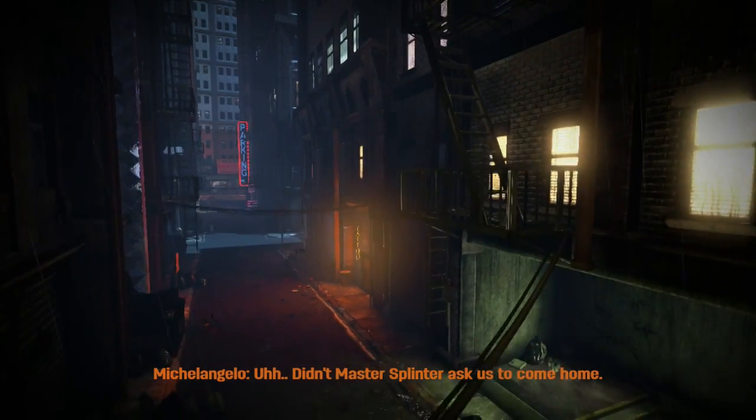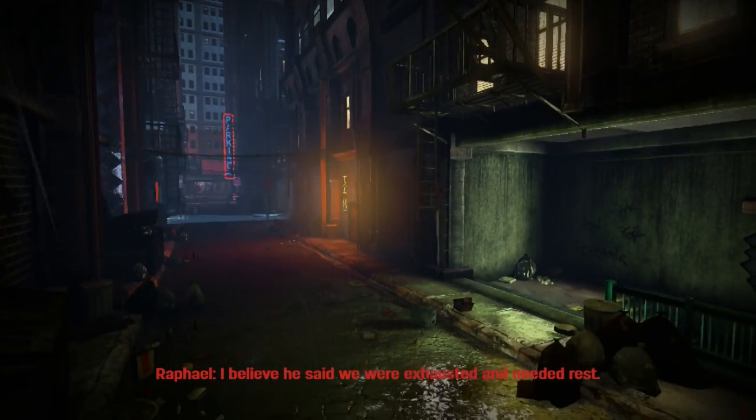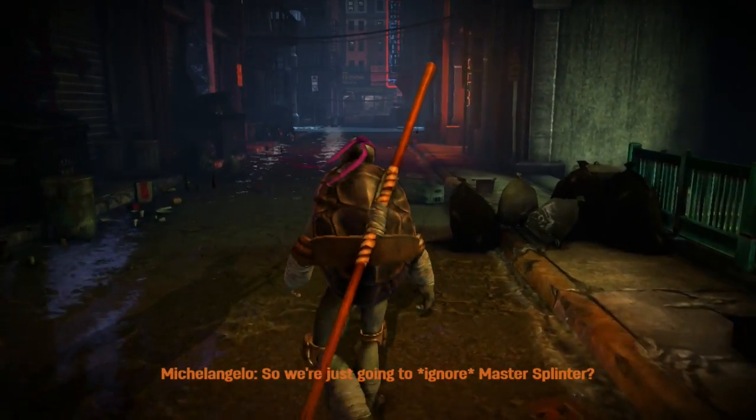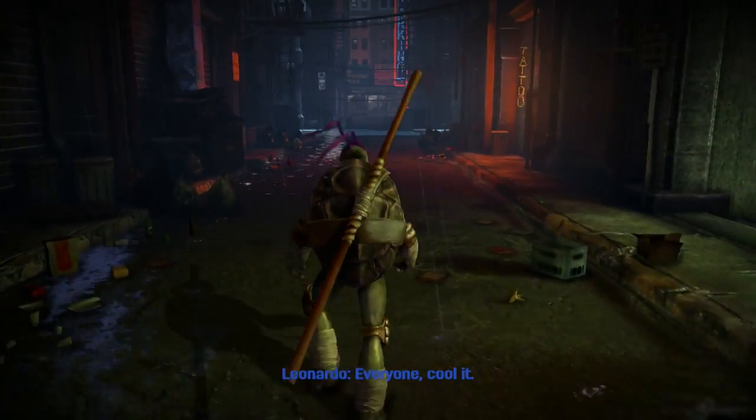Didn't Master Splinter ask us to come home? I believe he said we were exhausted and needed rest. So, we're just going to ignore Master Splinter? Everyone, cool it.